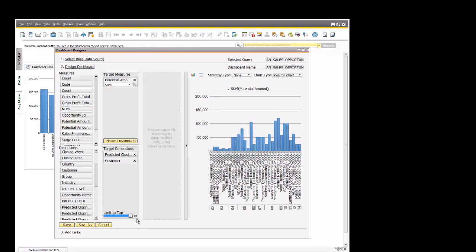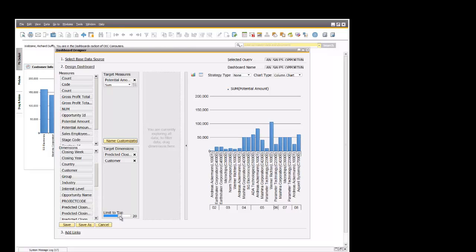But then the dashboard starts to get a little bit busy, all right? But for most people, what they're looking at, they only want to see a top 5, top 10, top 20. But there are other ways of grouping these together, so you can have top 5 and then another dashboard, which is the next 5, top 5, bottom 5, whichever way you want. So you've got total flexibility there.